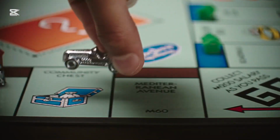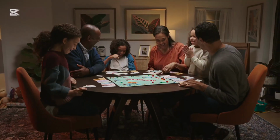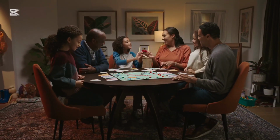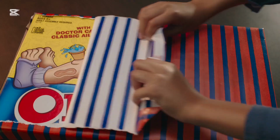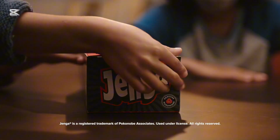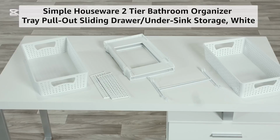The pressure's on. Designed for ages 12 and up, it's an absolute crowd pleaser that brings adults, teens, and kids together. Whether you're chilling at home or traveling, this portable game keeps everyone on their toes and the good vibes rolling. Get ready to play, pass, and win with Catchphrase.